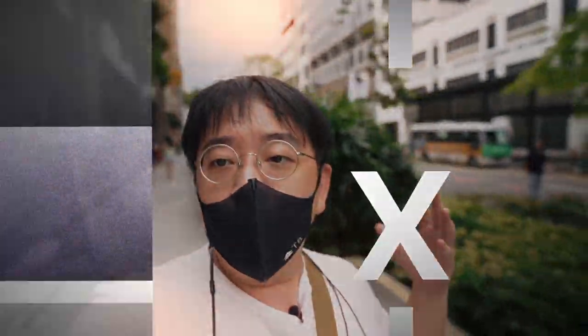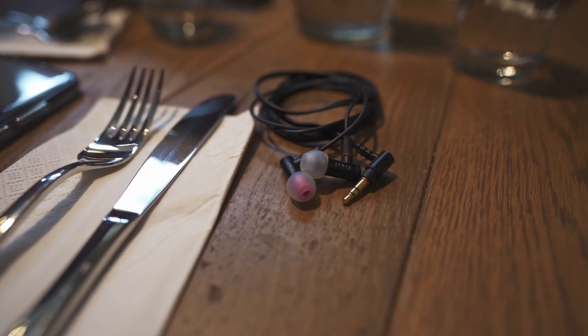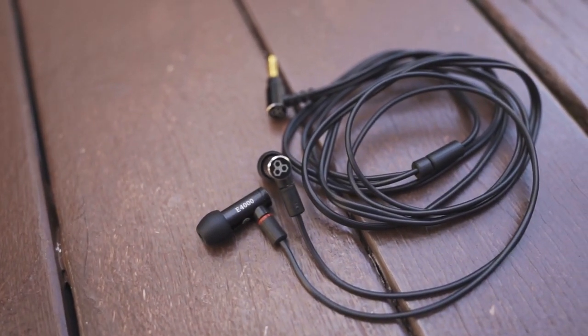Let's talk about sound. I find the E4000 to have a mild V-shape — not as warm sounding as the E5000, but more neutral and natural. With regards to bass, the E4000 has a very linear bass response. You can hear the bass frequencies from sub-bass all the way to mid-bass in a linear fashion, with just a small bump towards mid-bass to make it a bit more exciting. The E4000 also has bass with a lot of resolution, with none of the bass bloat you get with lower-end earphones — it sounds very clean.